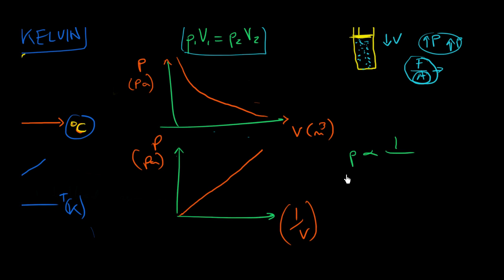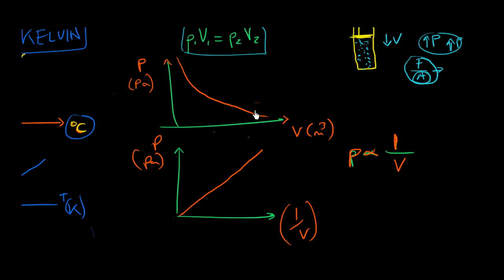straight line. So therefore, the only way that you're ever going to see a graph that is pressure and volume related with a straight line is when instead of plotting volume here, you plot 1 over V, and then it does work. You will get a straight line. That's very useful in physics to plot it like this, because that tells you that this straight line really means that the relationship is really this one. Pressure is proportional to 1 over volume. That straight line proves it. When you plot pressure and 1 over V and you get a straight line, it means that they're proportional. That's why the straight line is there.